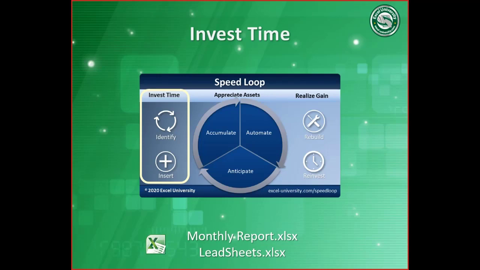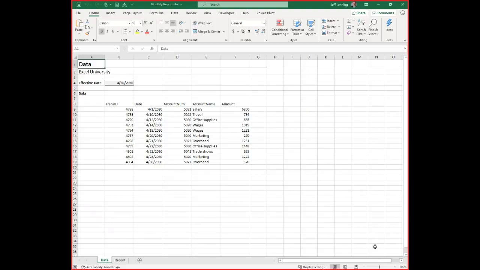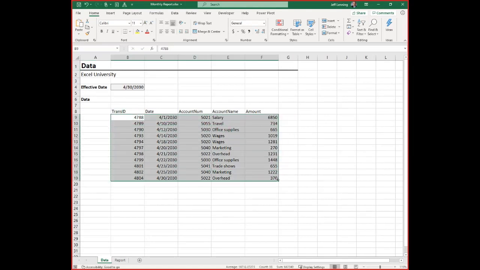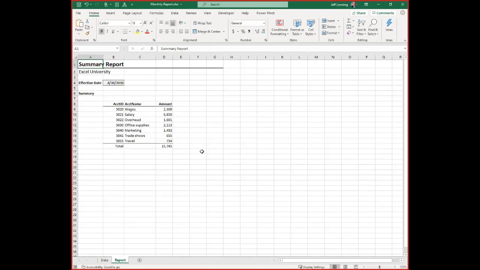Now to make this more concrete, let me flip to Excel to demonstrate here. This is our monthly report, all right? And this is a workbook we update every month. And basically, just for illustration, I kept it pretty simple. But what we do is we paste in a bunch of transactions from some system, from an accounting system, HR, inventory, AP, ERP, whatever you're working with. But we paste in some data. And then from that comes a report.